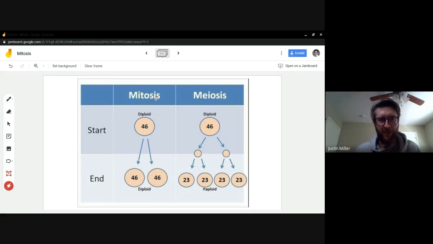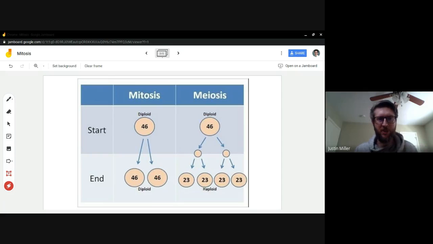And in mitosis, the cell is going to make a clone of itself. It's going to split right in half, and each half is going to have its own 46 chromosomes. Now they're going to be identical, exactly the same. It's going to be a clone, like I said, but they're both going to have 46. So how is that possible? How does it start off with 46 and then split in half, and then each half has 46? It should have 23, shouldn't it?